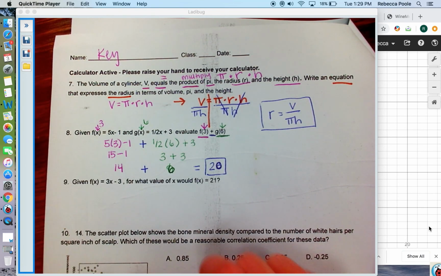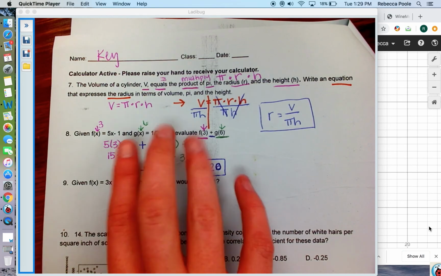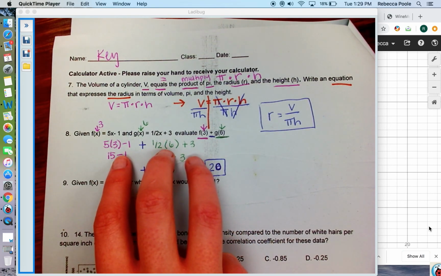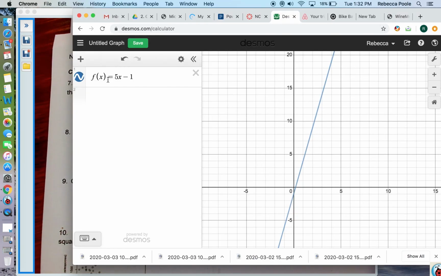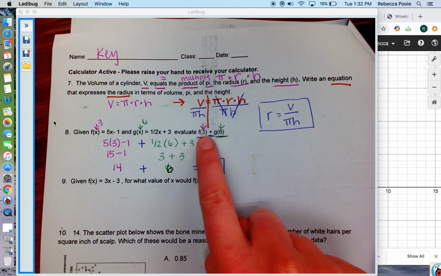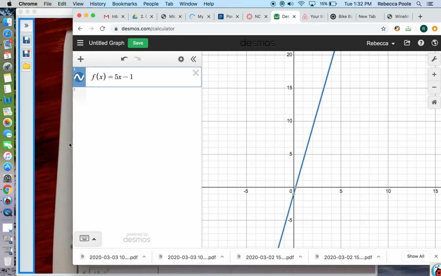Okay? Now the third way you could do this one, if you don't like having to substitute in 3 and substitute in 6, you could do this one in Desmos by graphing. So the third way I'm going to show you is in Desmos, my screen. And then for this one, if you go back and look at your review, we're looking for the value of 3. So when I go to where x is 3, that would be right here on the graph, I'm going to scroll up, and the y value is about 14. Does everybody see that? So for this first part, when you do it in Desmos, and you go look where x is 3, you do get 14. It looks like it's right here by 14.